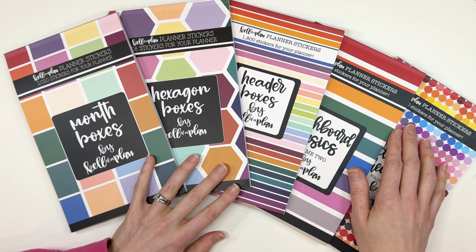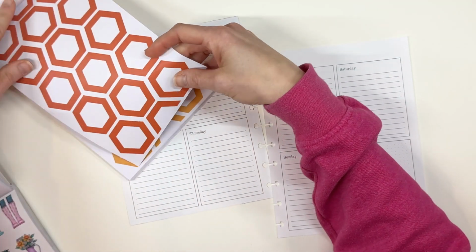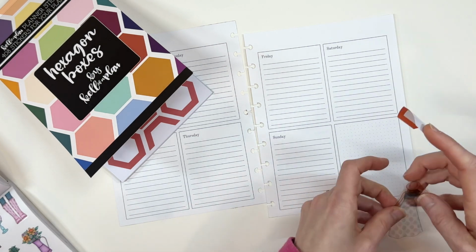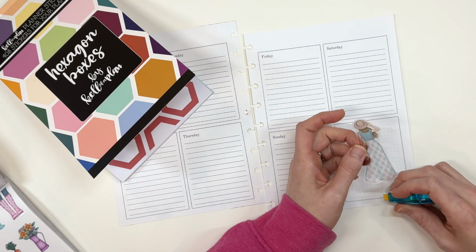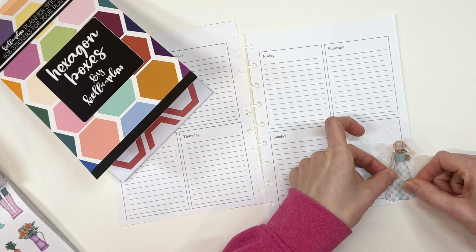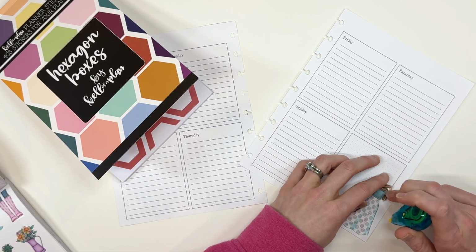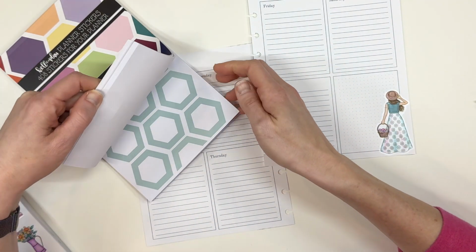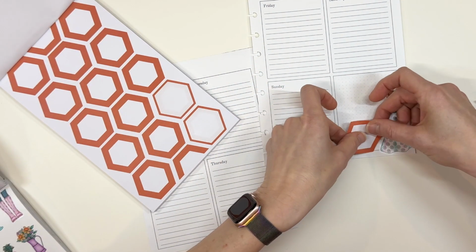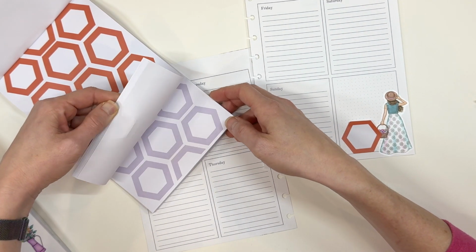Let's do a plan with me. Okay, so today I am planning in the quad layout for my creative journal, and I just had to use the Hexies. I think they are so cute, and I love the way they can come together on a spread. So I'm actually combining this with another spring sticker book from Kellofaplan. Actually, I'm going to use 2 spring sticker books. I'm using Brilliant Blooms, which was part of the planner release for 2025. I'm going to use some florals from that. And then I Love Spring from Kellofaplan. I think that came out last year. It has some gorgeous kind of Easter feeling stickers that I wanted to use for this particular week. So we're going to combine those with the Hexies.